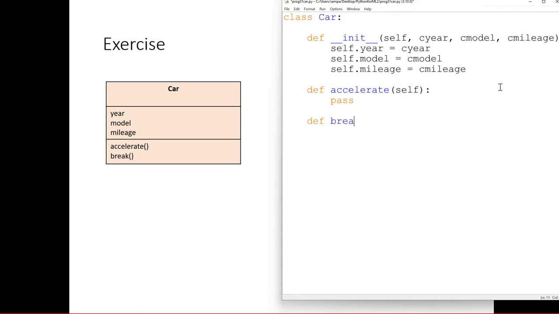Def brake self, pass. Okay, actually you can put a message. If you have a speed variable, for example, we can increase speed by some value. But right now, let's just print a message. I'm going to say, okay, accelerate.